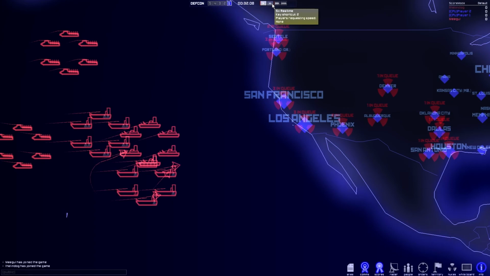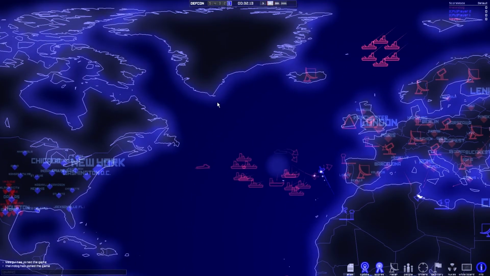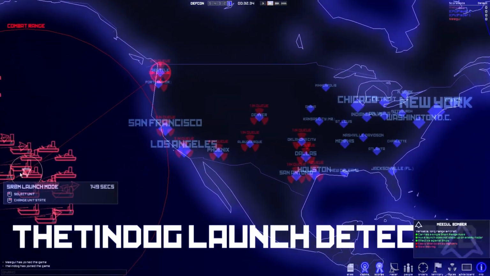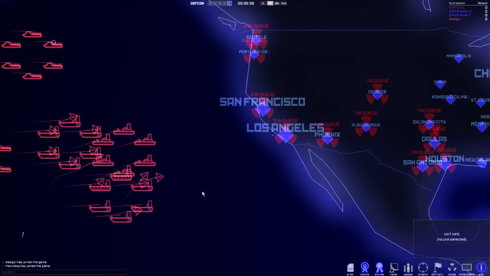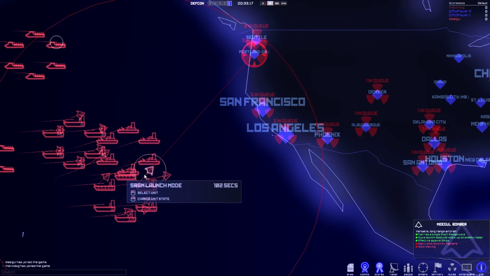Mind if I speed it up? 9, 8, 7, 6. Go ahead. 5, 4, 3, 2, 1. We have nuclear launch. We have 2 separate missiles launching. Good.